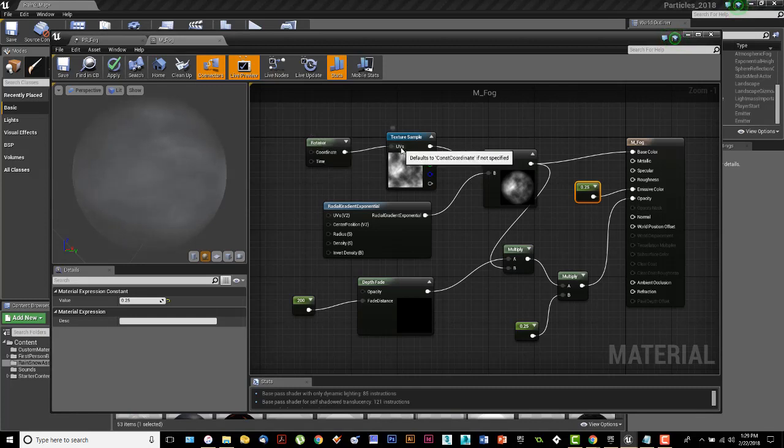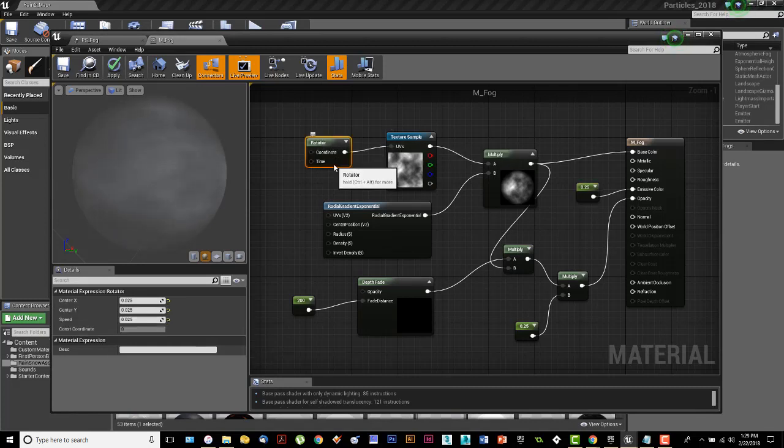Up here, attached to the UVs, I have what is called a rotator, and a rotator is doing just exactly what it says it's doing. It's rotating the image. If you look over here, you can see the clouds are moving, and I can control the movement on the X, the movement on the Y, and I also can control the speed. What I want is fog that just looks like it's wafting, as if whoever walks by pulls the fog along with them. That's the look I was going for.